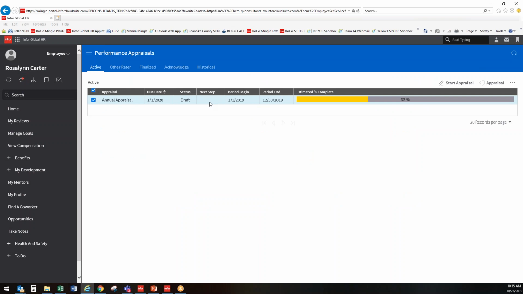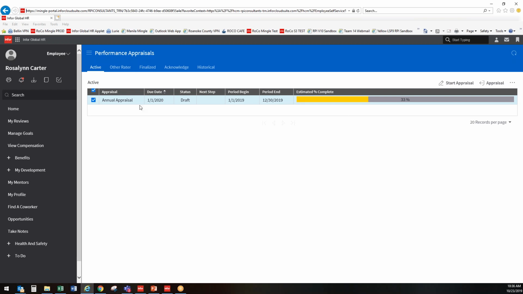Okay, there we go. I hadn't fully deleted it from before, so it didn't create a whole new one. So this is what the employee will see when they come in. Even though I just created it, you can see it's already at 33%. The reason is I have an appraisal goal section where you can create future goals as part of the appraisal, but it's not a required section, and it amounts to 33% of the form.